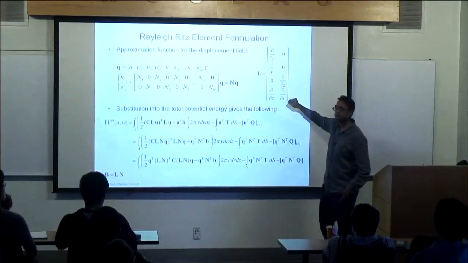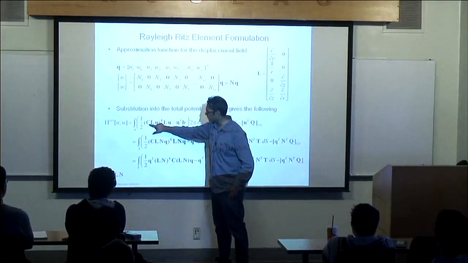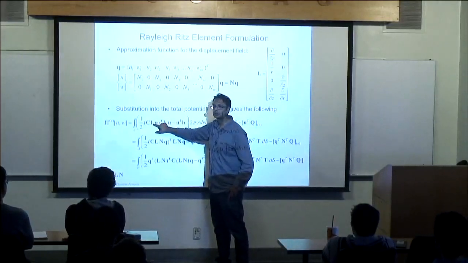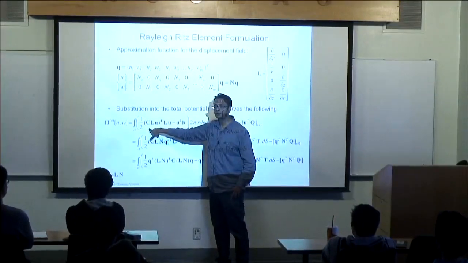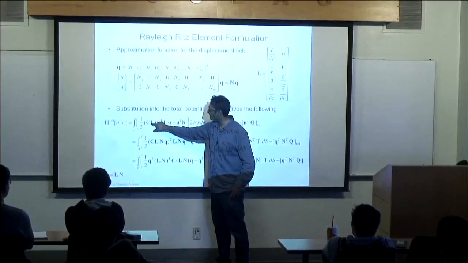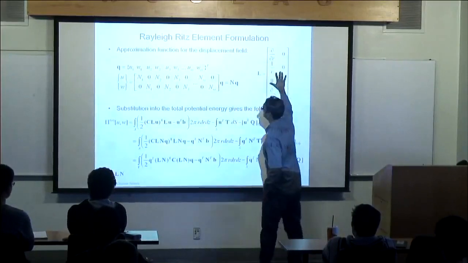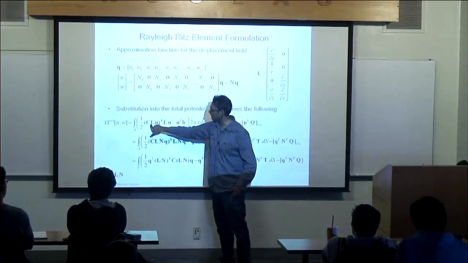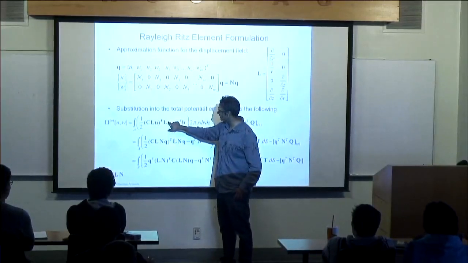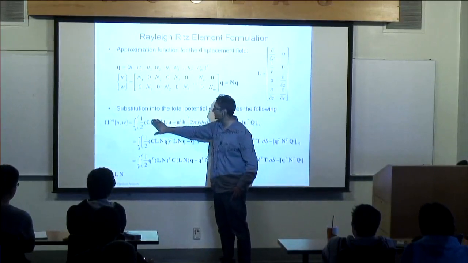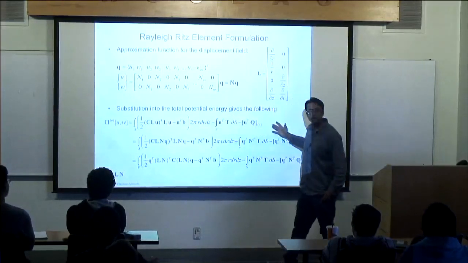So then what I'll do, I'll substitute these relationships. For example, we know that stress is the constitutive law times strain. You agree? That's what that used to be. It was a stress here, right? You agree? So C times epsilon, and we already said that strain is L times U. This L bold times the displacement field. Okay, so that's that. And this used to be strain bold. I'm going to make an LU bold so that is strain. So then I have stress times strain. Okay. And the rest stays the same. I'm going to leave everything else the same.